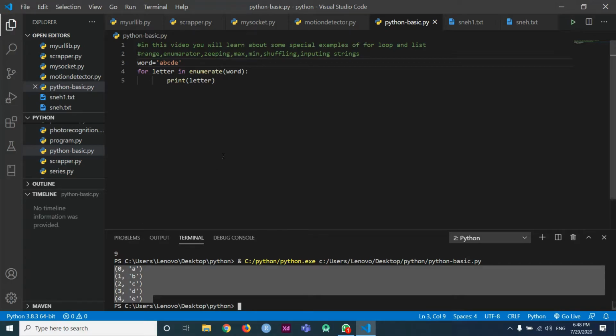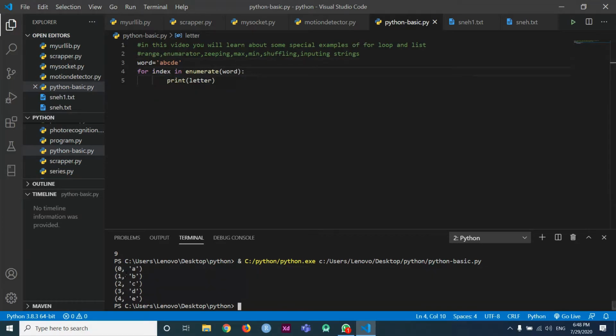Now if you want to decouple it, then what you have to do is, for, I'm writing here index, and this is the index, and then I'm writing a letter, so index comma letter, like this.